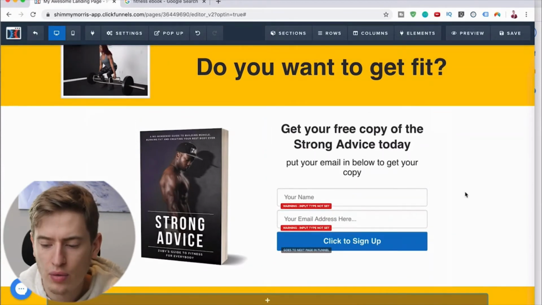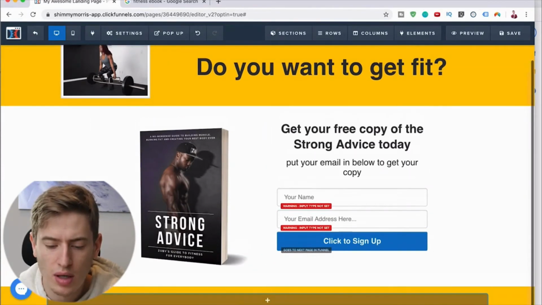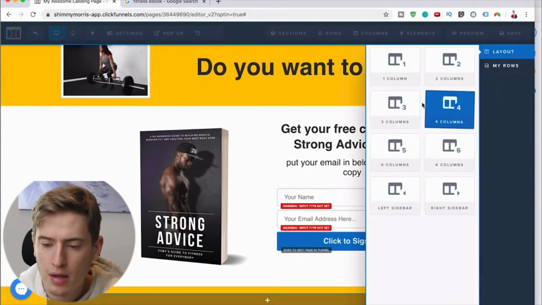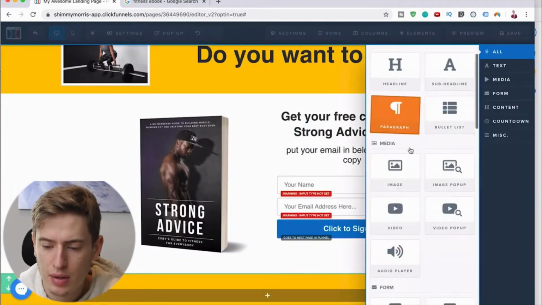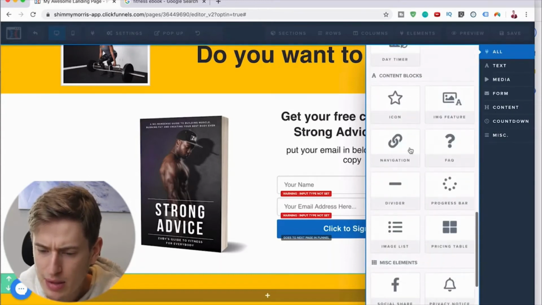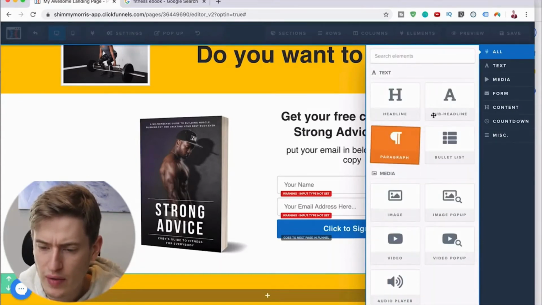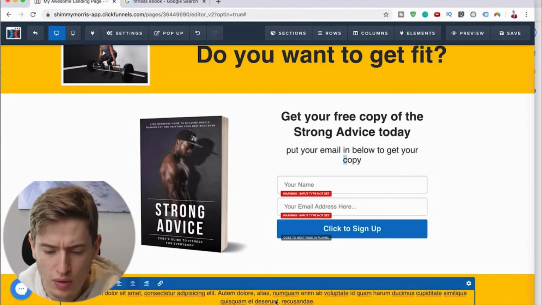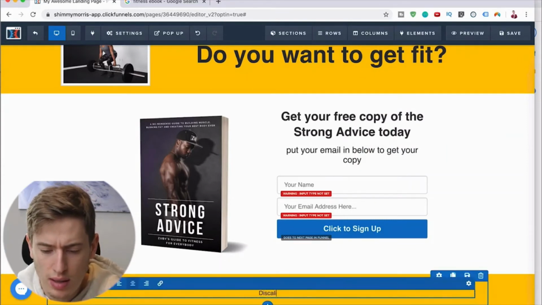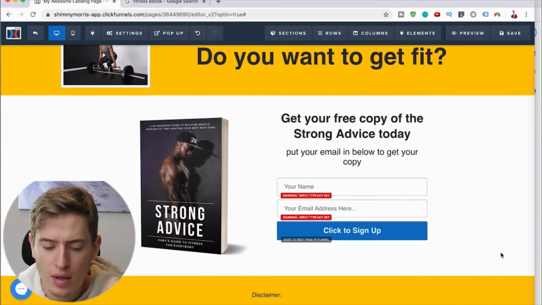And within that full row, you just want to add your disclaimers really. So let's do 1 column, add new element. I think there might be a disclaimers thing, but I'm not actually sure. If there's not, that's fine. Just do paragraphs, it's very small. And then you would just do, if you can spell it right, that is, disclaimer. And then obviously you'd have that, okay?